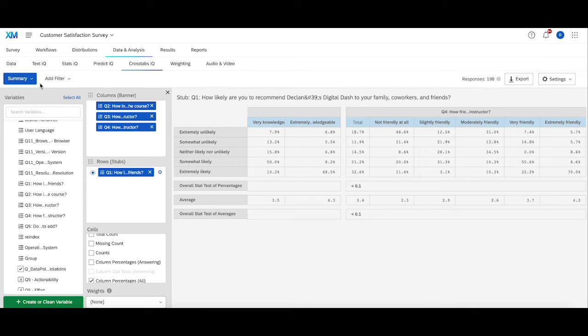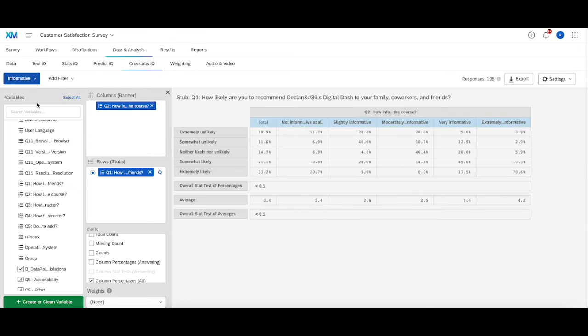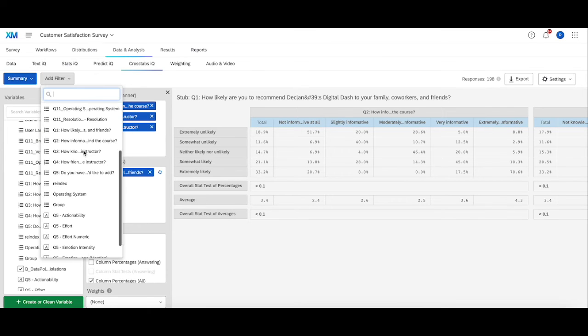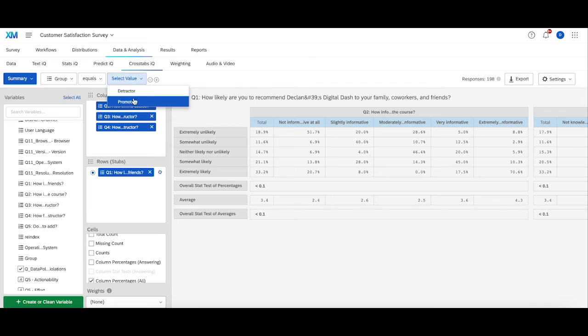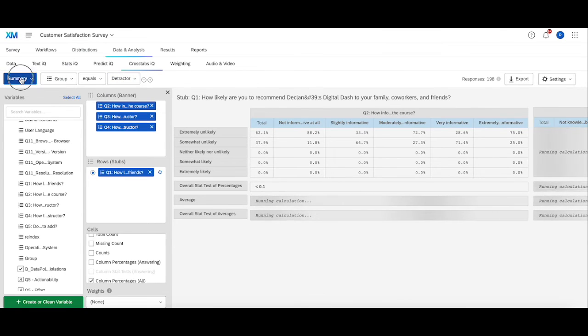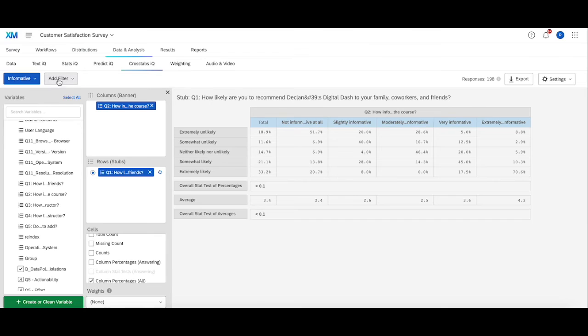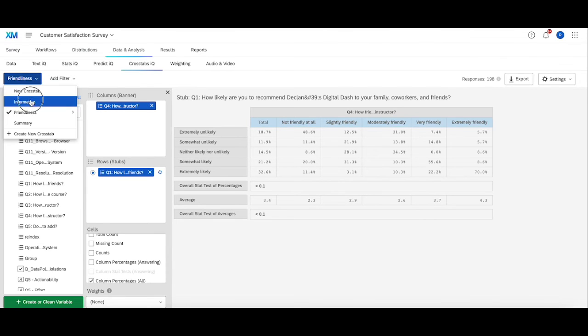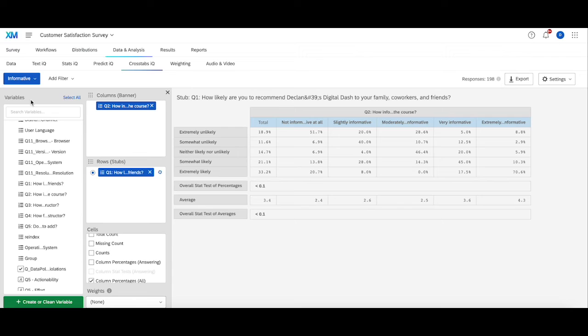And then finally, one other thing to keep in mind is that filters added to different tabs don't carry over to the other ones created. So for example, let's say I added a filter in here of group is detractor, and I went to informative, that filter disappears. There isn't any carryover effect based on one filter here applying to the other tabs as they're crosstab dependent. So you can't make a complicated filter in one place and have it carry over to another place and use it there. The filter would need to be rebuilt in that place as well.